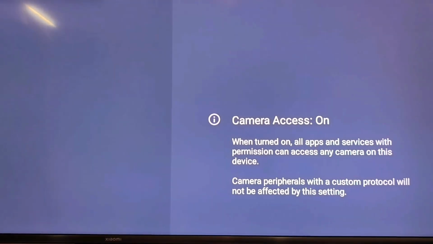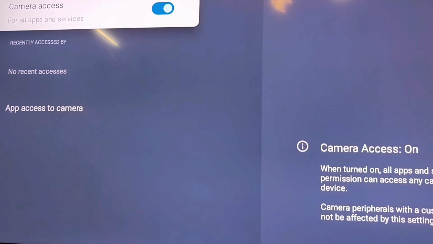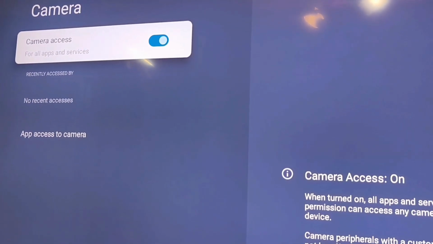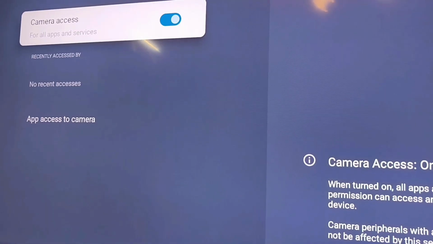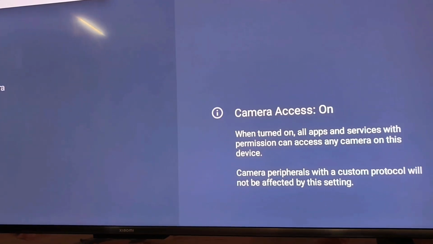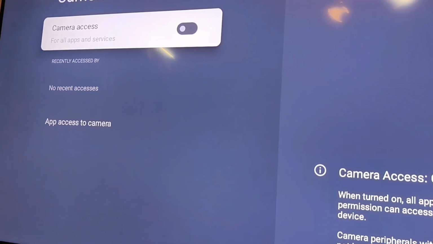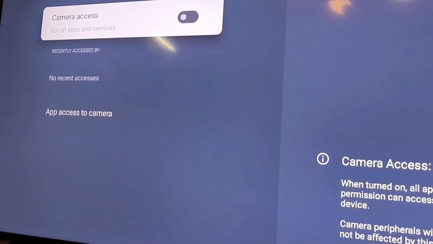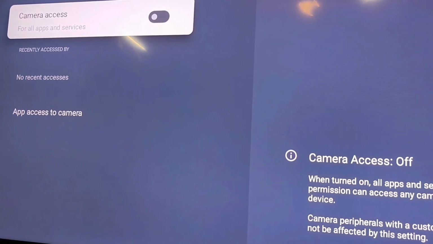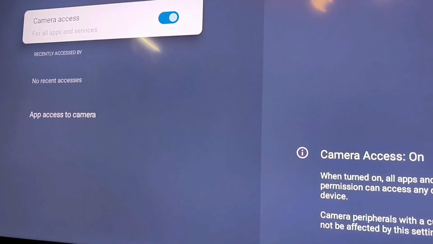First of all, if you have a webcam at home and your TV is connected to the same network where your webcam is connected, then it's advisable not to grant this access because apps on your TV can access your camera and interact with each other over the network. So in that case, I disable it. But basically, if you don't have a camera at home, I mean a separate camera from the TV, and the TV itself doesn't have a built-in camera, then you can basically leave it as is. This setting won't affect anything.